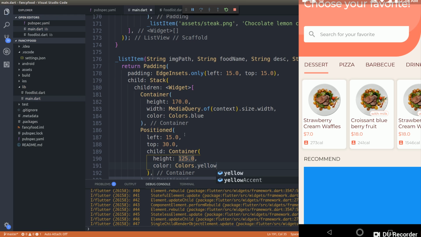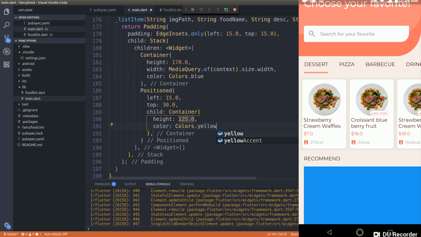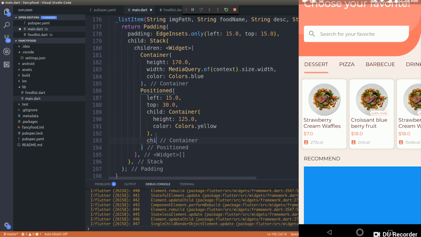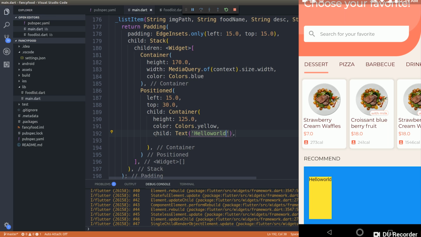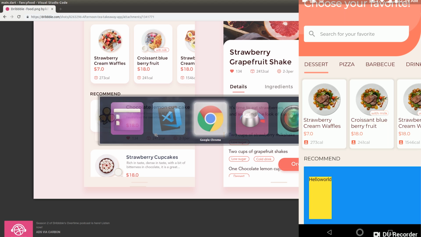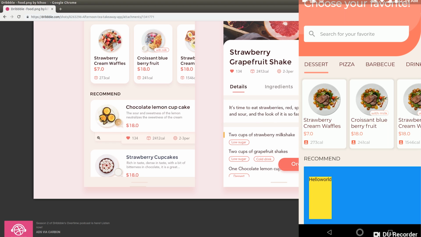Let's see that, so that you guys can see what I am doing exactly. Okay, this won't be visible unless you have a child for this particular container as well. So what I'll be doing is I'll have a text, maybe container child. Now as you can see here, you have a nice looking yellow color container that starts exactly where you want it to start, and there's a small offset from the third container. So I'm having a small offset here, and it protrudes out from the bottom as well, which I have here as well, right?